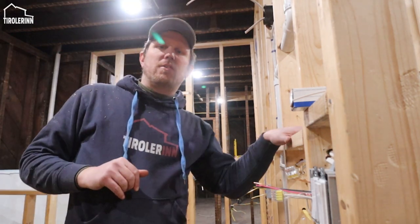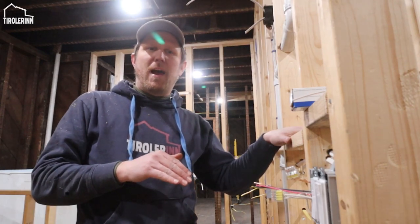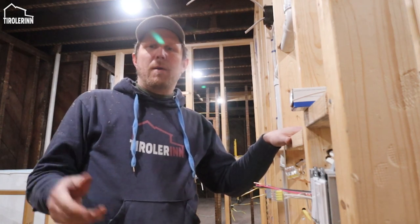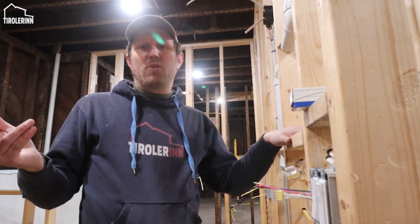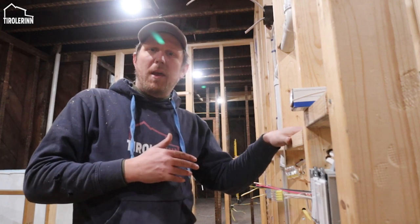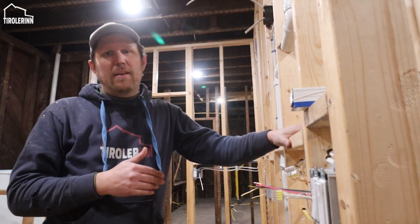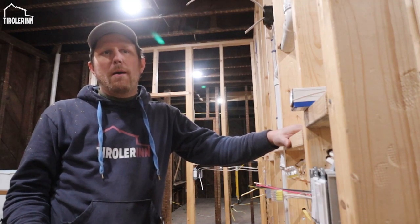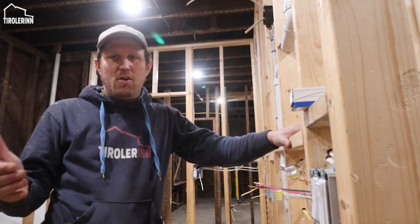And then the other three-way configuration is the stairs. When you walk up the stairs in the back and in the front, we will have three-way configurations to just turn on and off the lights at the top of the stairs and at the bottom of the stairs. Obviously, that's a safety, especially on the stairs, just so you don't have to walk down or up when it's completely dark. Otherwise, in the hallways, there's a standard that if a hallway is a certain length, you're supposed to put one in, and then obviously in this bathroom, it just makes sense when you have two entry points to a room, having a light switch on either common entry spot is a convenience.